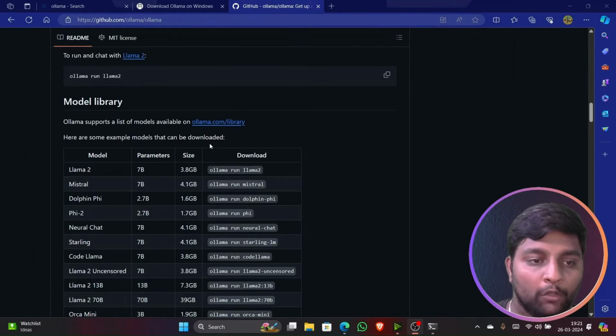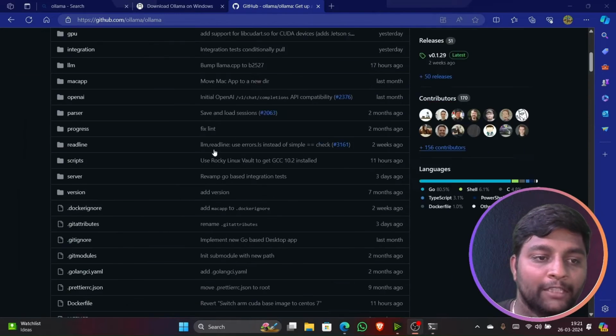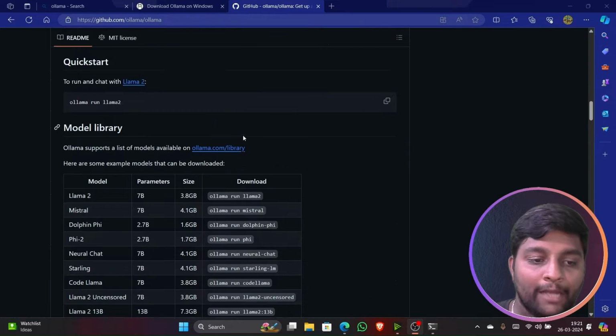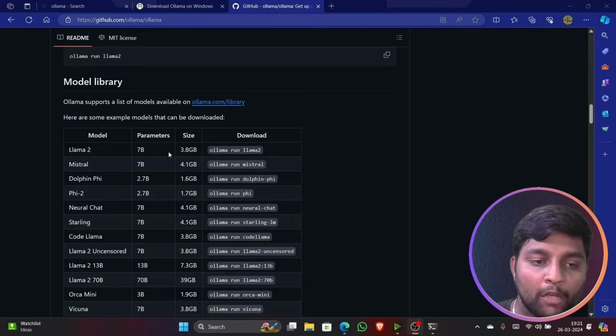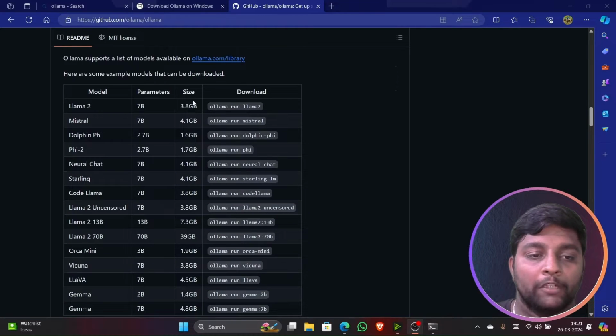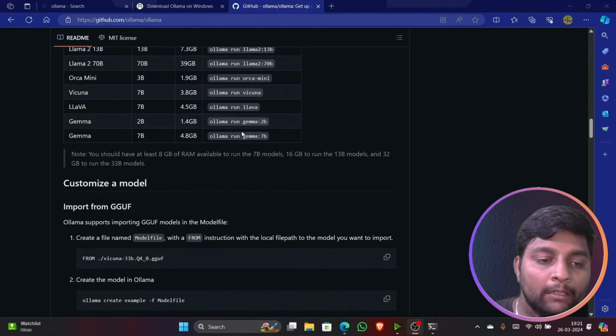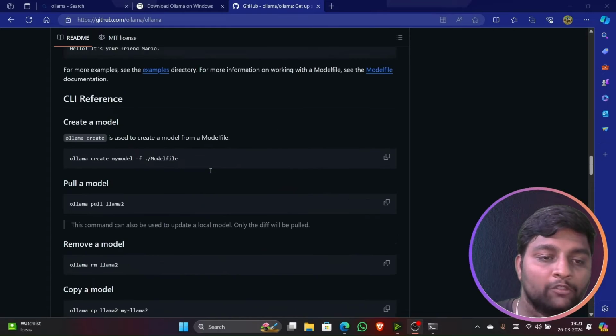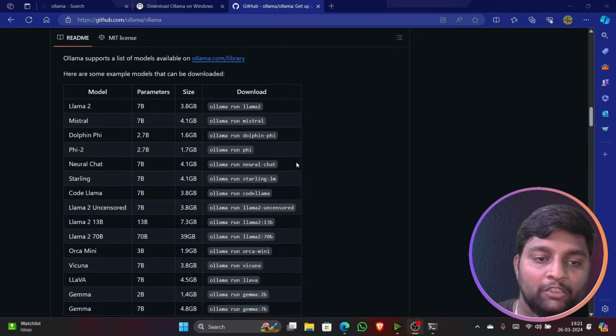You can see here, this is Ollama's official GitHub page. I'll give you the Ollama GitHub page link below. You can have a look at that. You can see here, ollama run llama2, and it is going to install it. These are the commands for how you can download models, and you can even customize the model, and other commands are there. So first let me show you how you can install it.